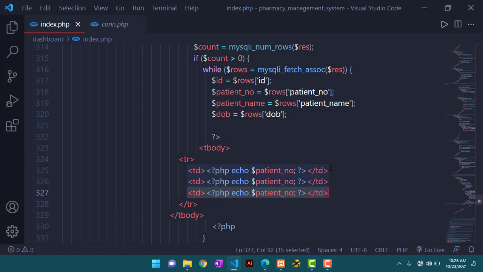We're just going to come and have the three of them, so yes, like that. And so here we just come and echo not the patient number but now the patient name. So I'll just come and edit this a little bit and say the patient name, and for this one, instead of again the patient number, we want to have the patient date of birth. So I'm just again going to have the DOB. Yes, you guessed it right. So that's all that we need for now.